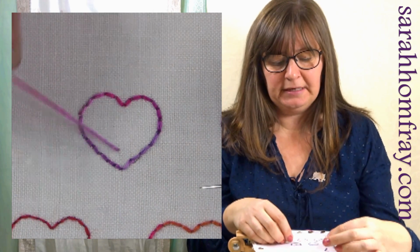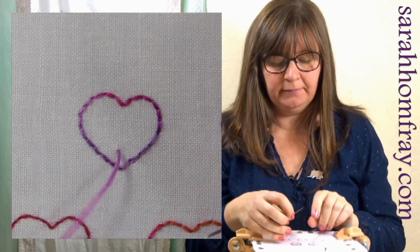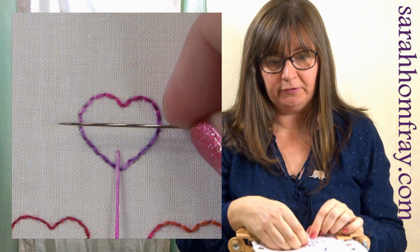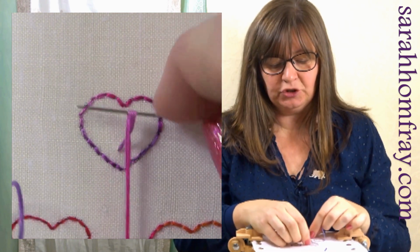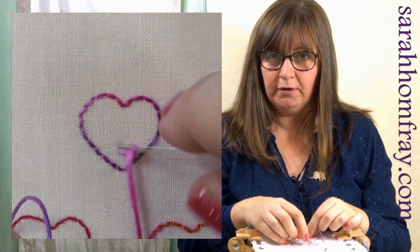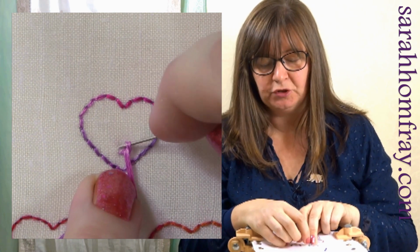So I'm just going to bring my needle up where I want my knot to start, and I'm going to hold the thread down towards me. The needle goes above this, away from me, and all I'm going to do is wrap the thread over the needle and underneath it. Now this is one part that's important, to keep that tension on it. The needle goes back into the fabric, not in the same hole, otherwise the knot will pull through to the back. So just close by, doesn't matter if it's above or to the side, but just close by to where you came out.